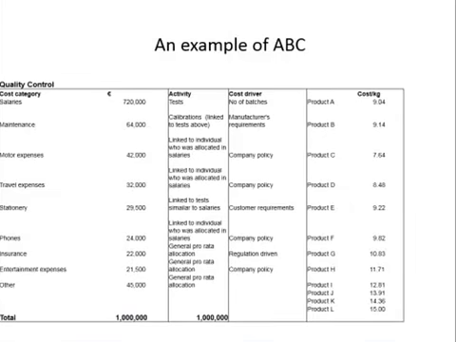Now, here's an example of just one department, and I appreciate there's a lot of numbers on here, but it's hard to show ABC without getting into numbers. So here's a quality control department, and if you look at the first column down the left hand side, here's the annual cost for that department. The total is 1 million, salaries are 720,000, maintenance, motor expenses, etc. The next column is activity, the one beyond that is cost driver, and then product cost.